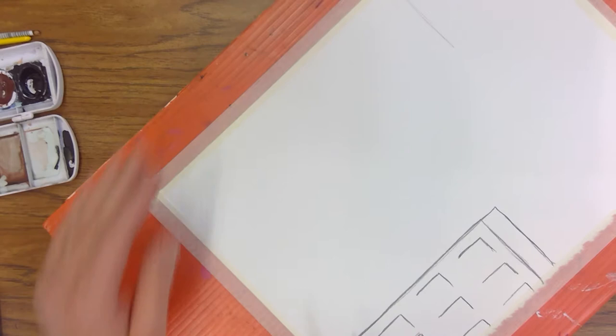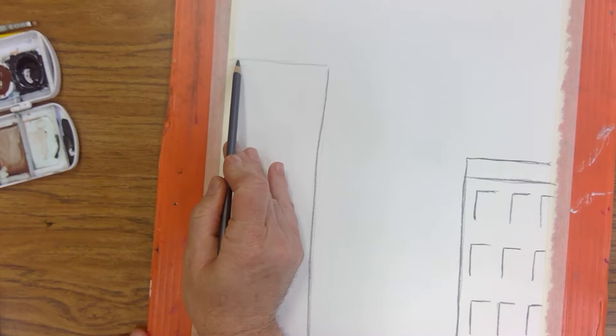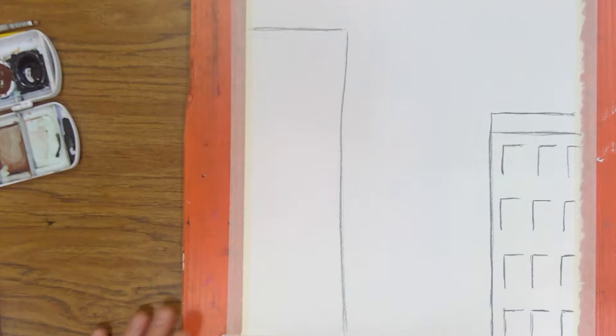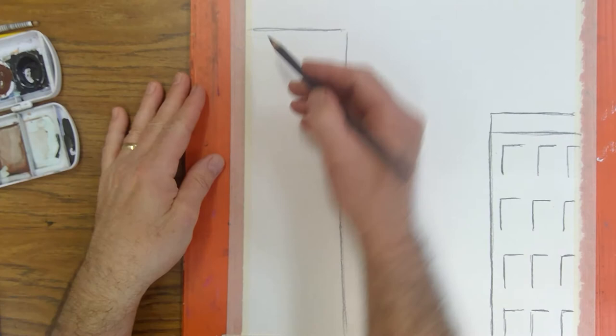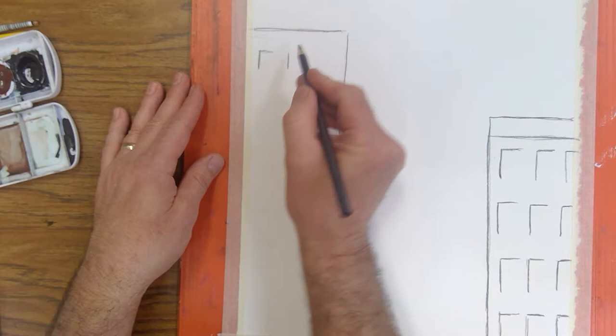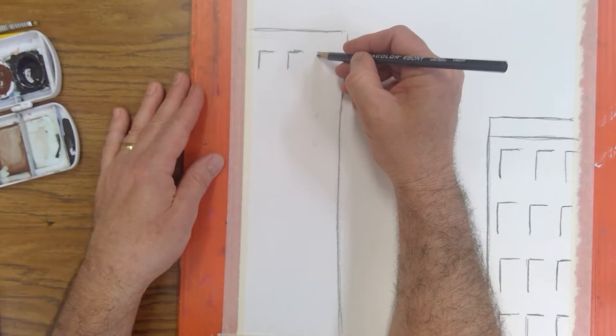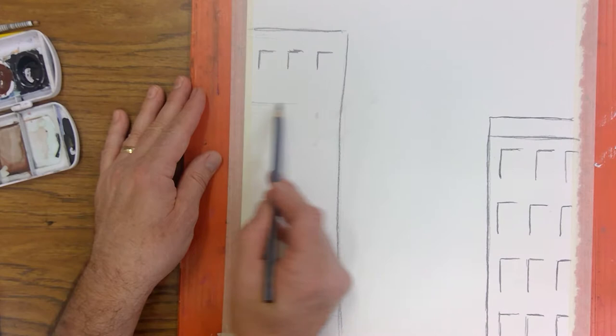This building is going to stick out maybe this far. I have to turn the paper at an angle so I can draw straighter lines — they don't have to be absolutely straight. There's that building. Since we're building from the front and working our way back, let's do some things with this next building. I'll follow the same idea for the representation of windows, making these ones a little bit smaller — I'll put the top ones in first and then come back for the bottom pieces.